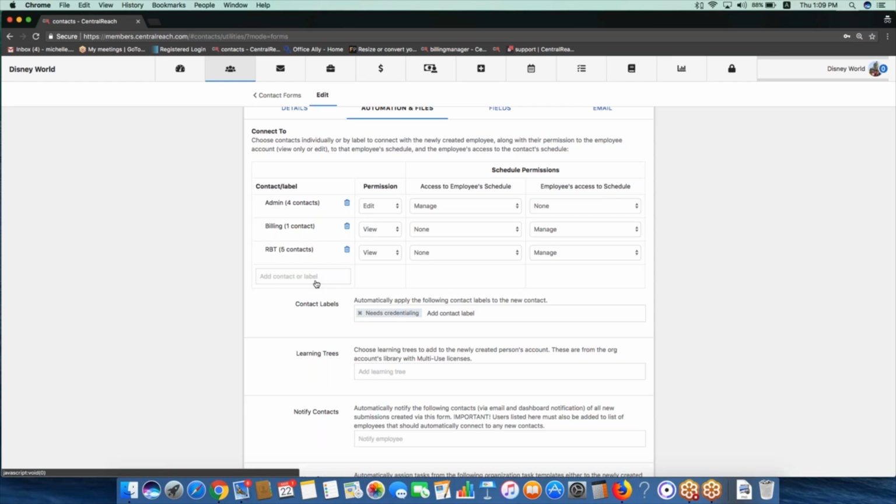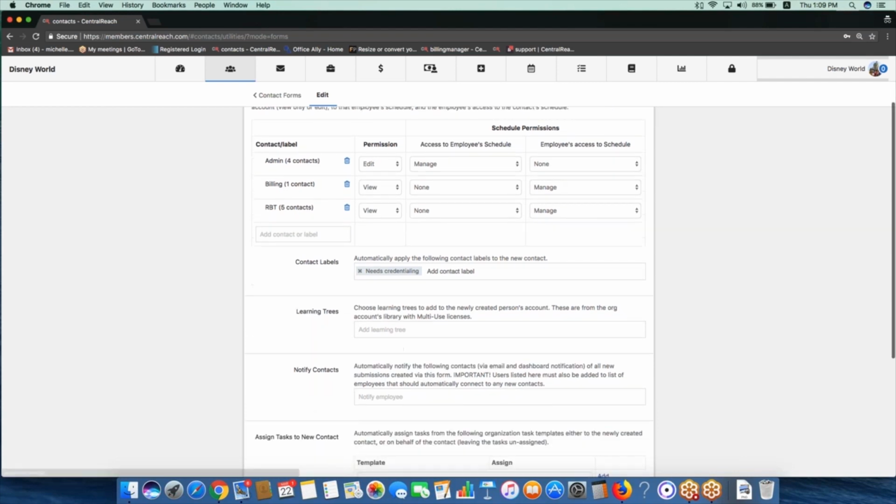If you have multiple locations, it's very likely that one location, one employee set location, is going to be connected to your organization differently than another. So here's where you can do a combination of connecting by label to that specific group or by specific contact.